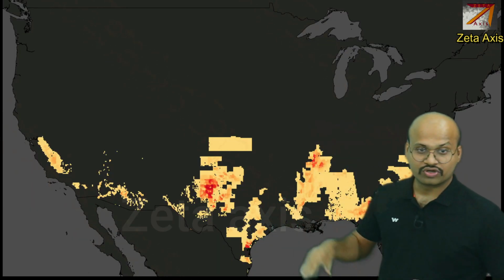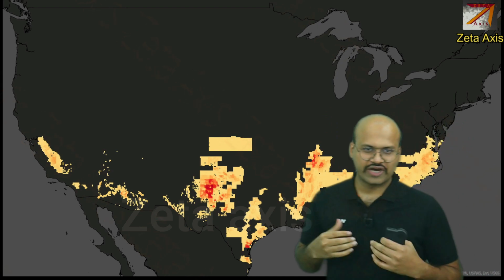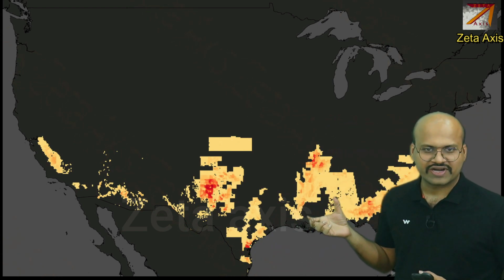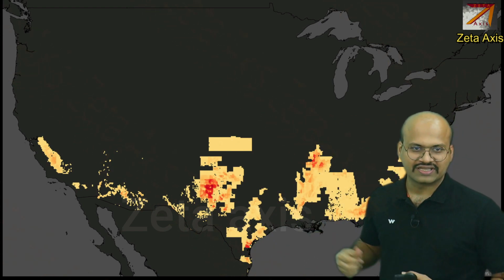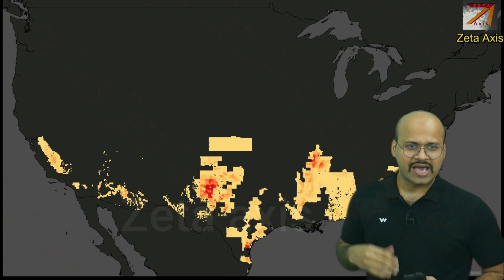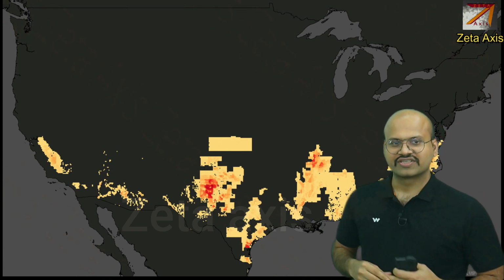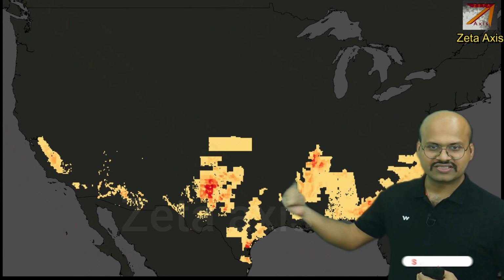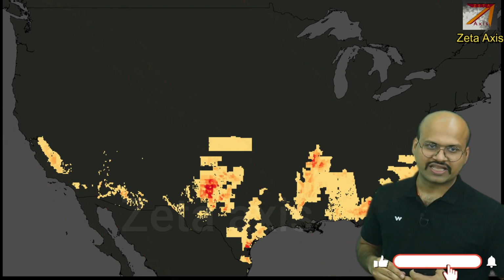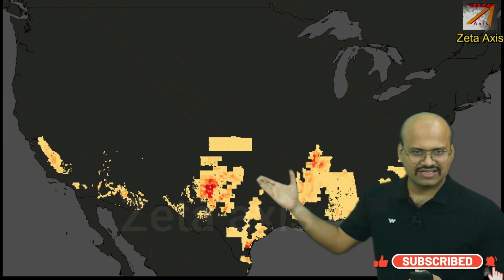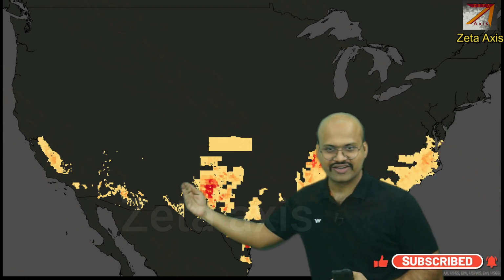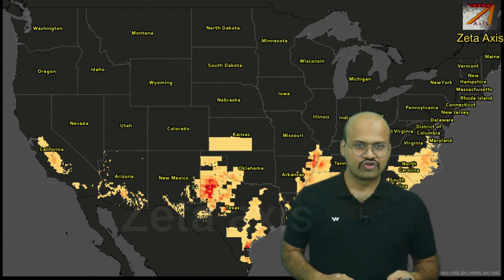So cotton production in USA, we have seen that cotton is produced in the southern states of United States of America. And remember, this is the reason why there was civil war, because a lot of slaves were required for cotton production in the 19th century. So when Abraham Lincoln abolished the slave trade, these regions, they opposed and there was this civil war. So we can clearly see that the cotton production is confined to the southern states of United States of America.